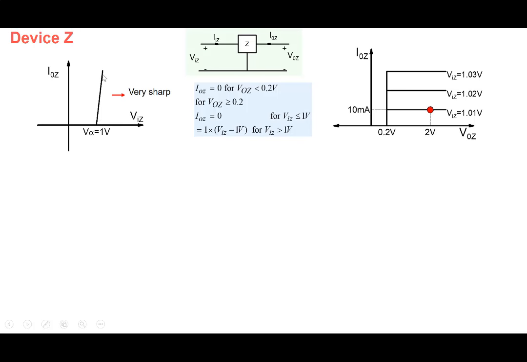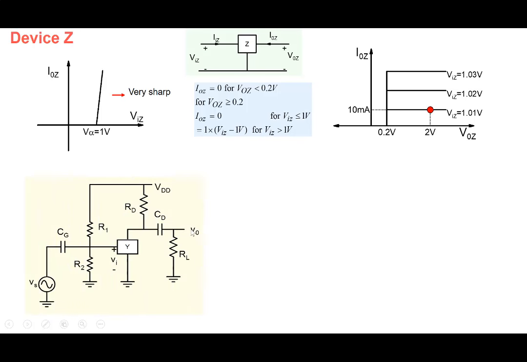And the reason why we are saying this is, for example, if we were to look at a bipolar transistor, this may be base and this may be emitter. And between base and emitter, there is a diode. And we know that there's a certain amount of voltage that is required to cause significant current to flow. Maybe the voltage is about 0.7 or so. And the diode characteristics is exponential. It's very sharp. So basically, to look at the consequences of a very sharp characteristic, let's look at this device Z here, which is the same as device Y, but with a very sharp characteristic.